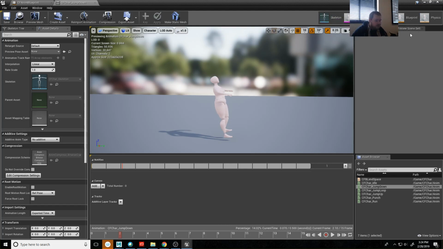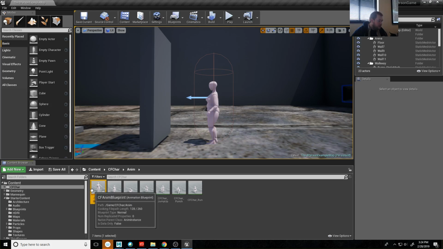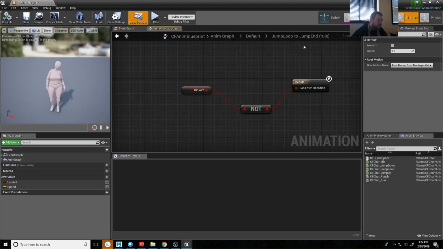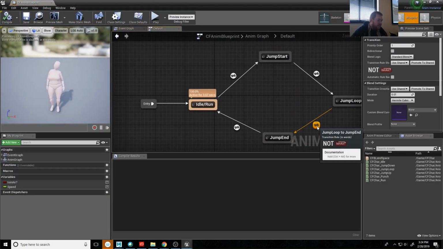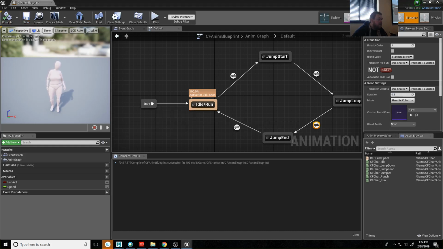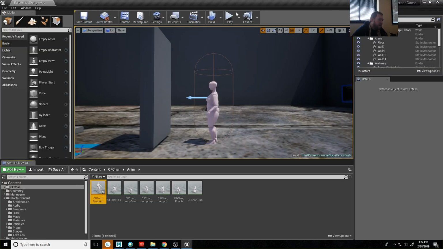So I will go back to my blueprint, and you'll see that in this transition here, I have it set to 0.01, but again, if it was set to like 0.5, this landing is going to feel very weak.